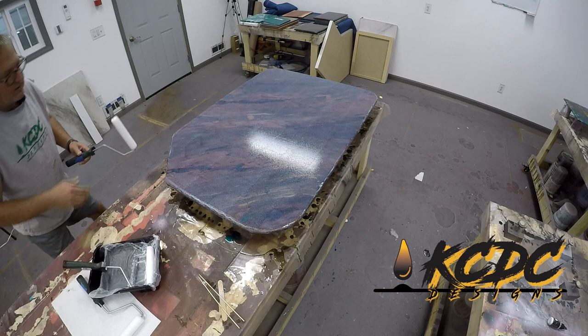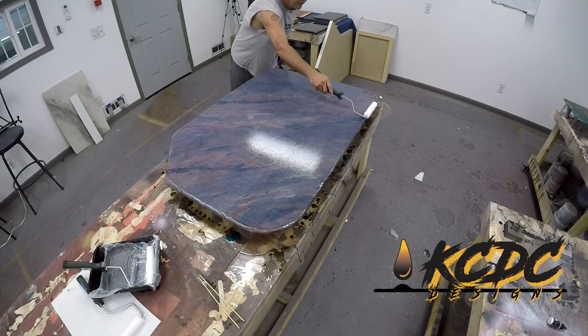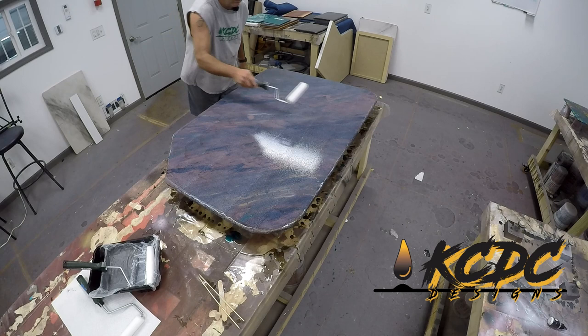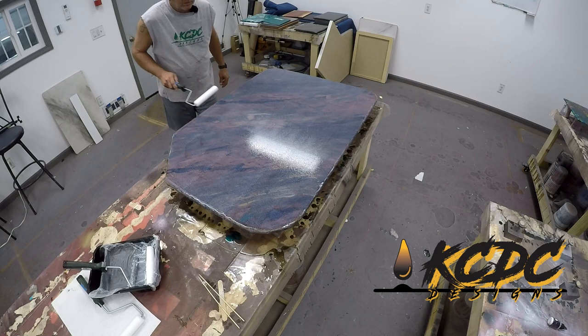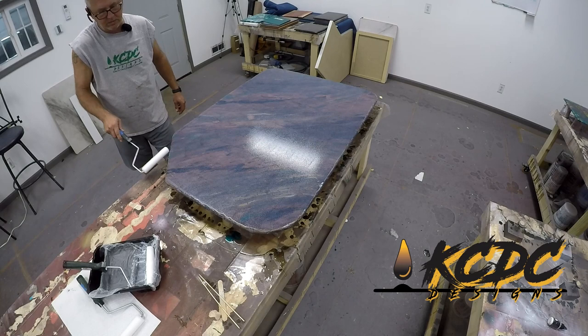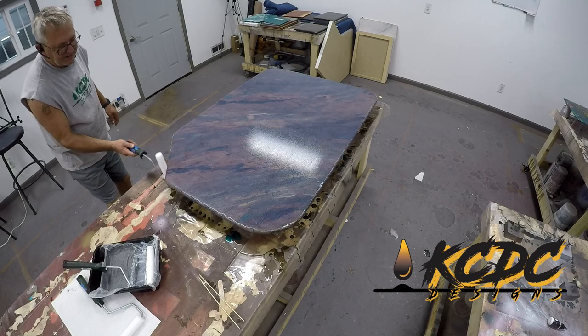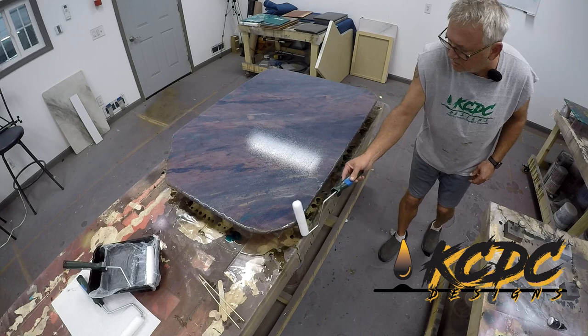So while I'm dry rolling, I want to stress some very important points. As you saw when I back rolled with my wet roller, I'm doing that because I want to eliminate any heavy lap lines, and I want to get that surface as smooth as I can possibly get it. So when I come across to dry roll, all that work has been done for me. And I only want to dry roll one time when using the UTC Natural. If you over dry roll, you could be getting what's called lift. Lift is when you over dry roll, and you're lifting up that product and causing little spikes. And then when the Ultimate Top Coat dries, you'll feel those little spikes. That's where that comes from, is that lift.